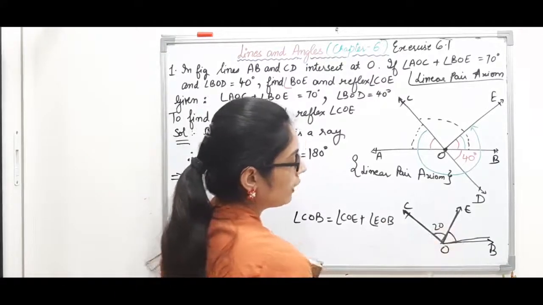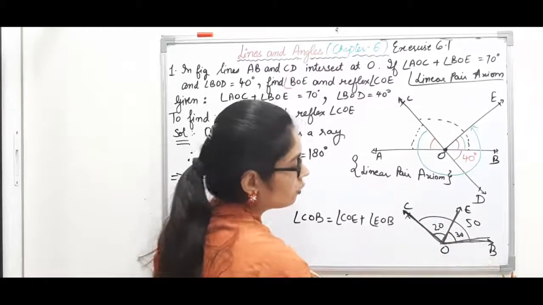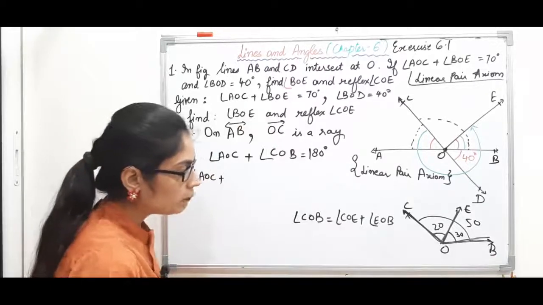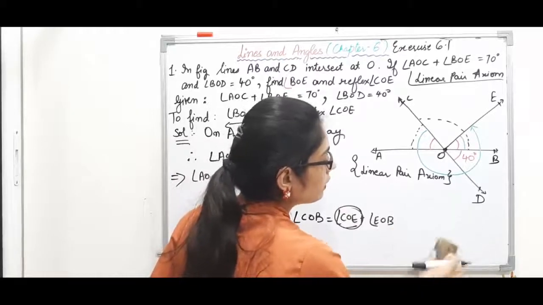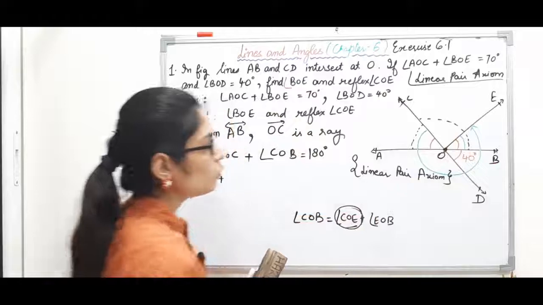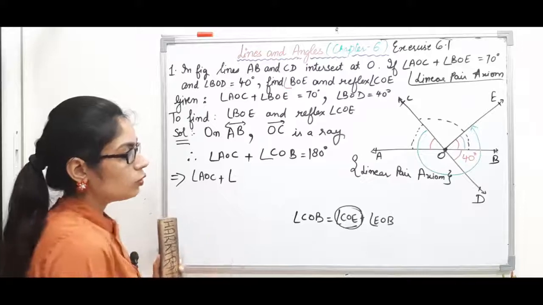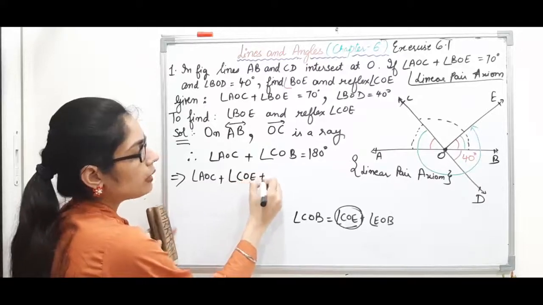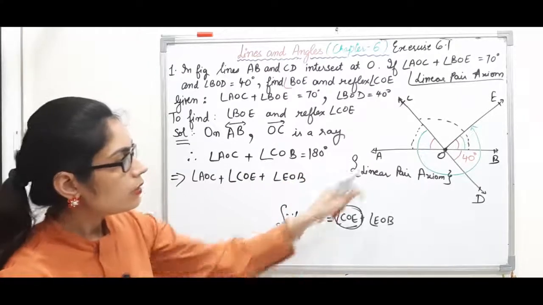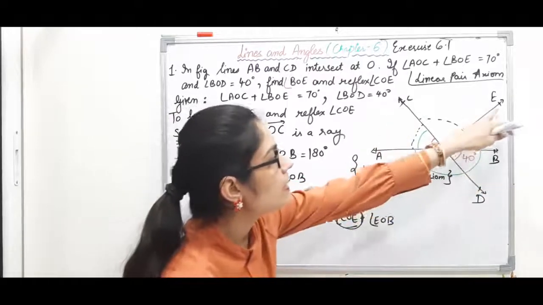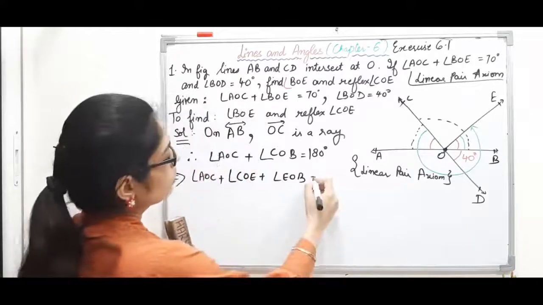See, if I add these two angles, one example I'll take: if this is 20 degree and this is 30 degree, total is 50 degree. So if I add these two, I'll get the total value. Same way, now I don't have any value, I am simply assuming these names I am writing. So if I add these two angles, I will get the complete angle COB. So instead of COB, I will write angle COE plus angle EOB. And this reason you can mention, because COB is equals to COE plus EOB, is equals to 180 degree.